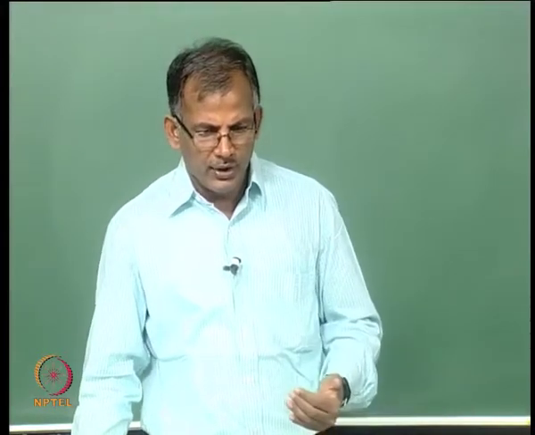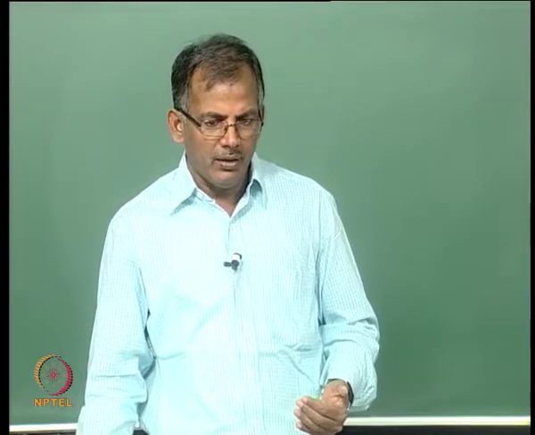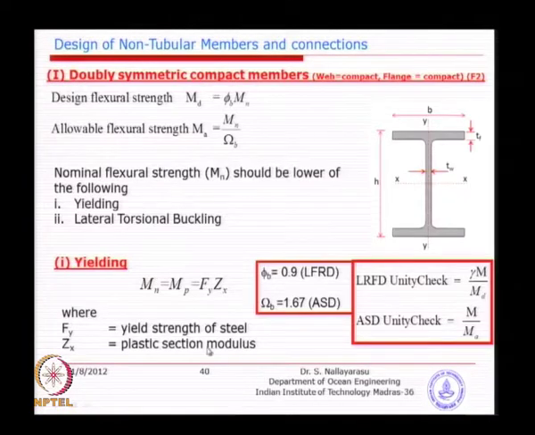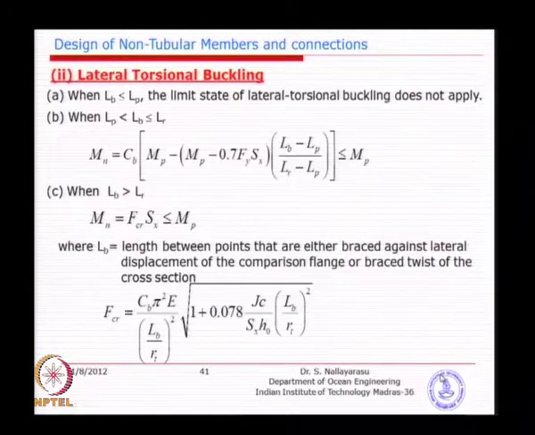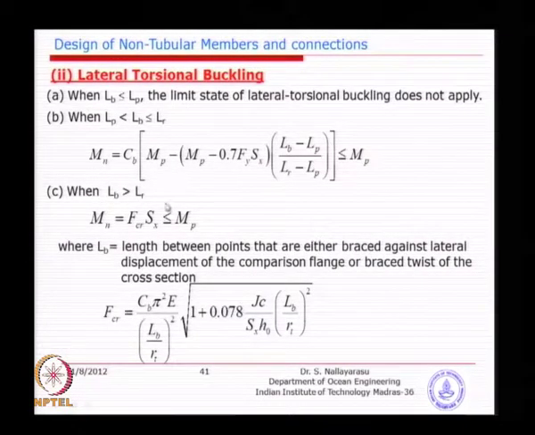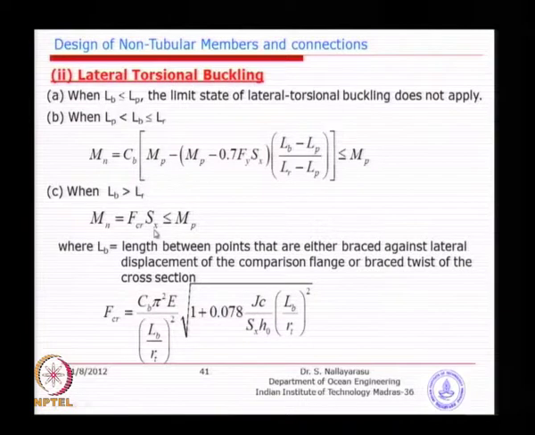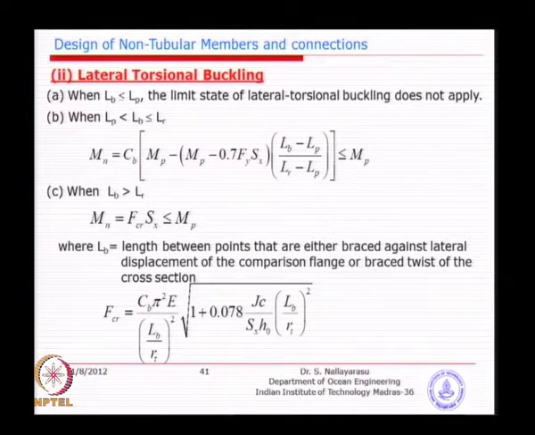Then you have two cases, LB is between LP and LR, and LB is greater than LR, basically the relative term. This is a moderate case, this is the extreme case. So basically for these two cases, instead of multiplying by Fy here, you will be replacing that Fy with this value of calculated stress. So in this, this whole term is replaced by this, whereas in the last case, LB greater than LR, you see here FCR multiplied by elastic section modulus, that is the difference that you find.